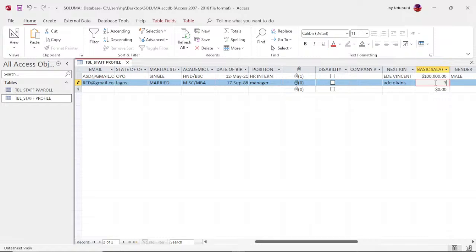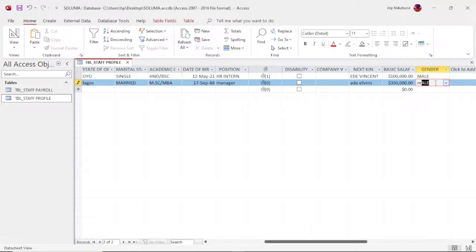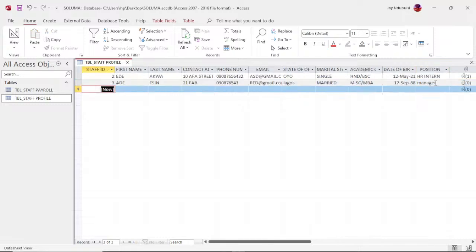Let's say he's earning 350. Then male. So we have entered that, and we move to the next one.